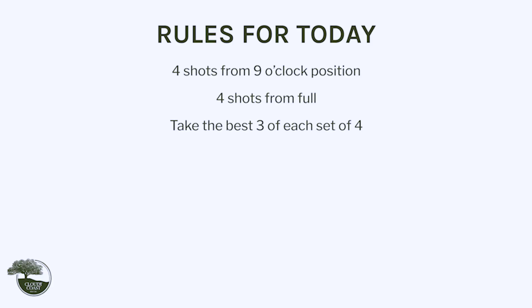The rules for today: I'm going to take 4 shots from the full and 4 shots from the 9 o'clock position, taking the best 3 from each of those sets. Then I'm going to test on a lie board, and from there, make any adjustments that are necessary. After that, I'm going to retest and start it all over.